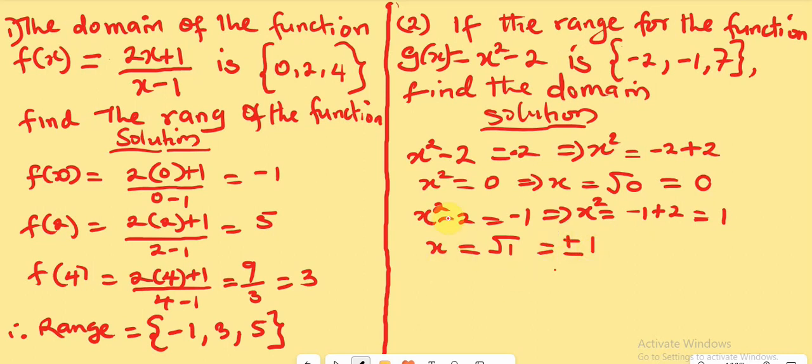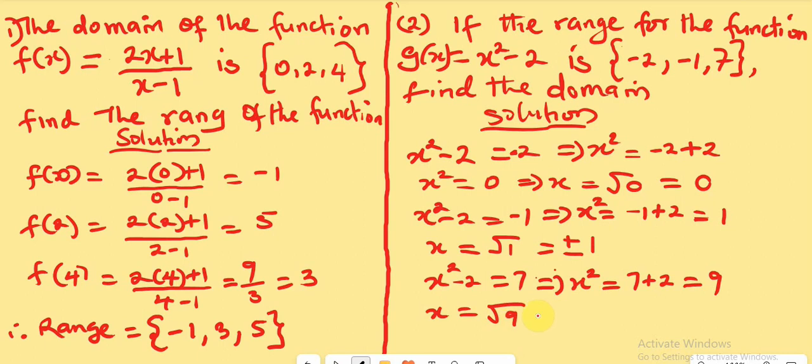The third one, which is the last one, is x squared minus 2 is equal to 7. I'll do the same here. I'll make x squared the subject of the formula. This becomes 7, and the minus 2 here will cross over to become plus 2. So this is going to be 7 plus 2, that will be 9. Getting the square root of 9 in order to find x, that will be plus or minus 3. Square root of 9 is plus or minus 3.